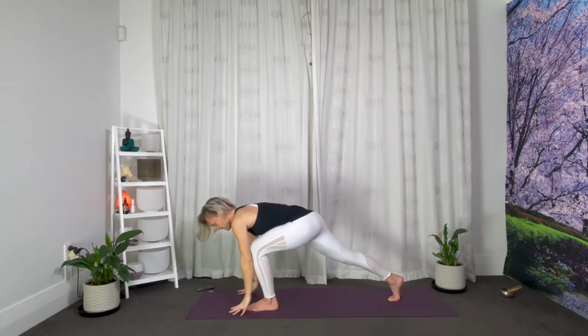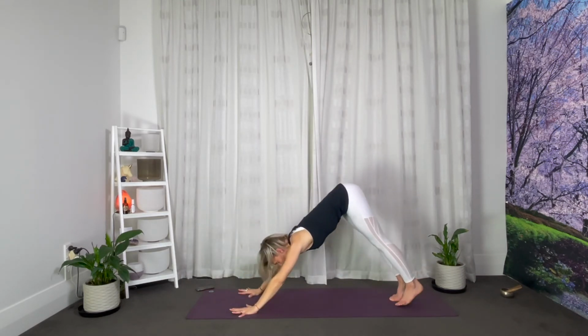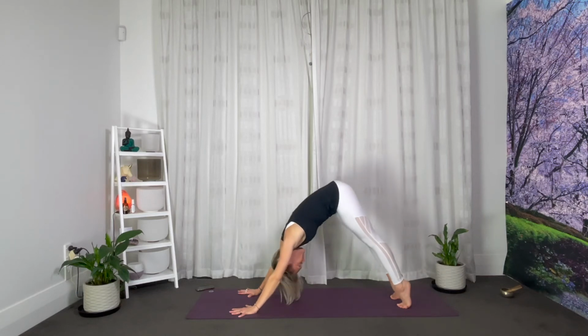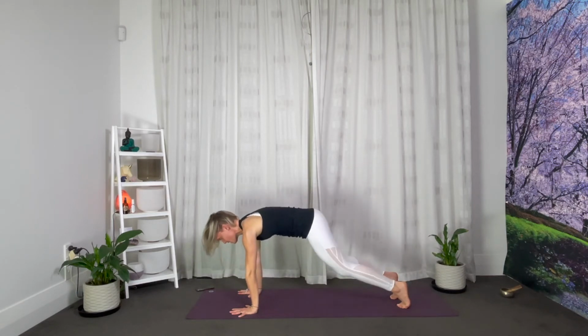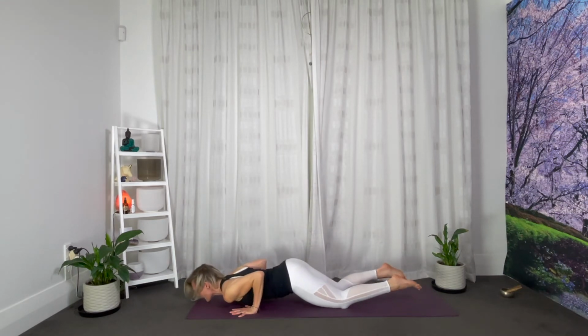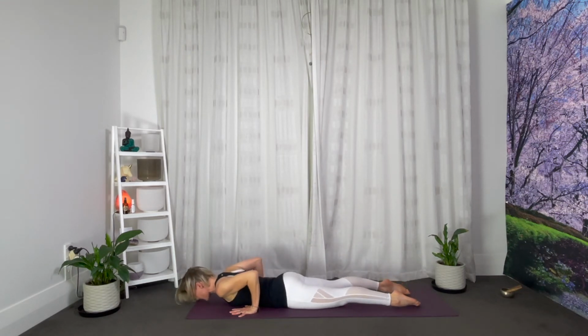Plant your hands, step back, down dog. Notice that connection you have with the ground. Ripple yourself forward, high plank. Lower the knees, the chest, and the chin. Then tilt the tailbone as you press the pelvis down.